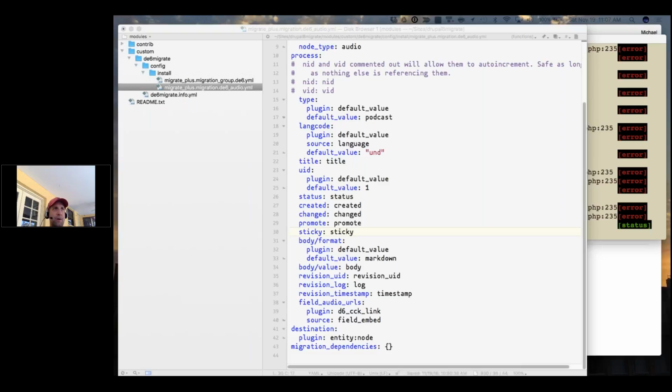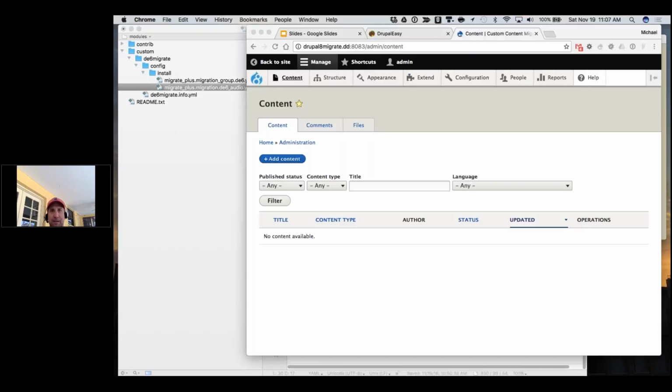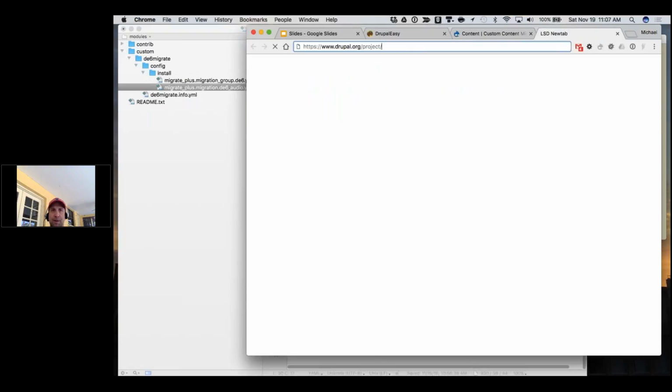And Jose, what are the different use cases between feeds and migrate? It's a question I love because I'm a big fan of the feeds module. I don't think feeds is completely baked yet for D8.